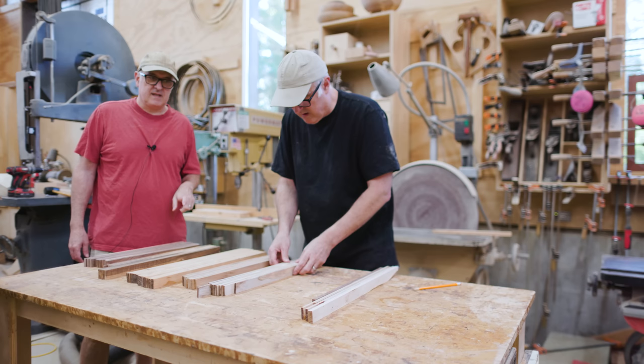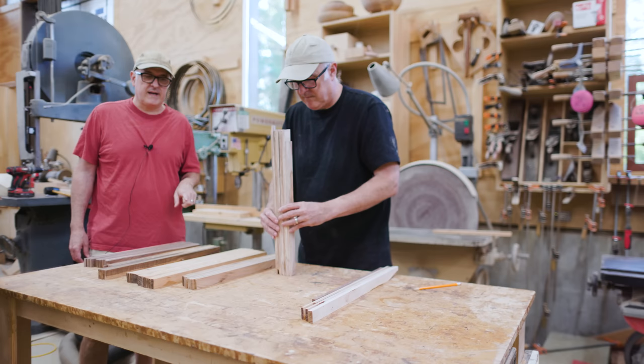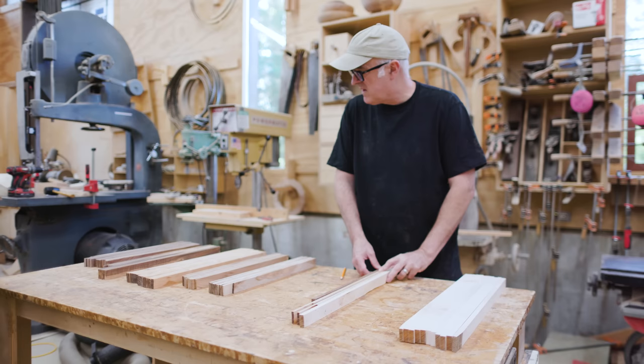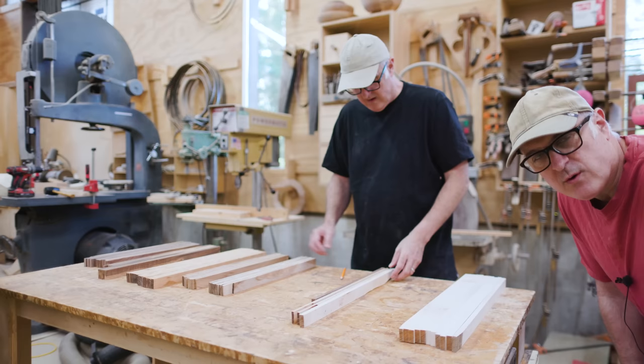I think I have enough strips cut — at least to what I've calculated — for the number of triangles I need. I think I need 10 of each color of strips to make 120 triangles. Some of them I'm going to have to add just a little bit of length to, so I'll have a seam toward the end of a few of them, but it should be okay.